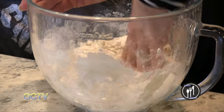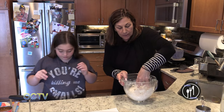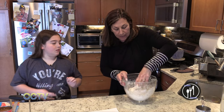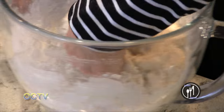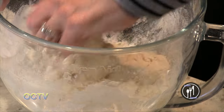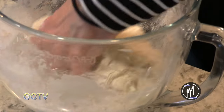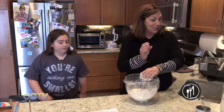This is a super soft dough. It's like a bread dough, but it's a little bit lighter, I'd say. And I think you actually could make a pretzel bread out of this if you wanted to. You could make a whole dough, but we're gonna try to shape them into pretzels. We'll see how we do.